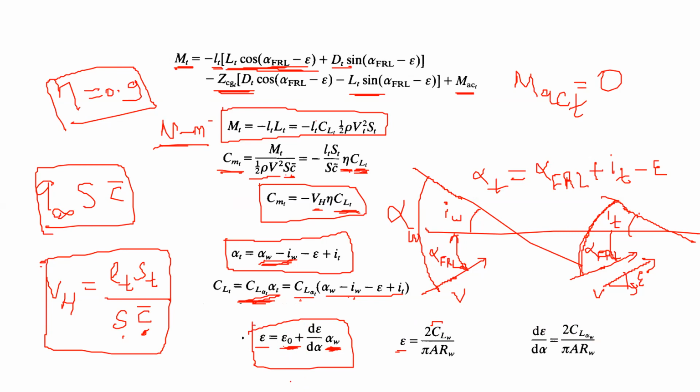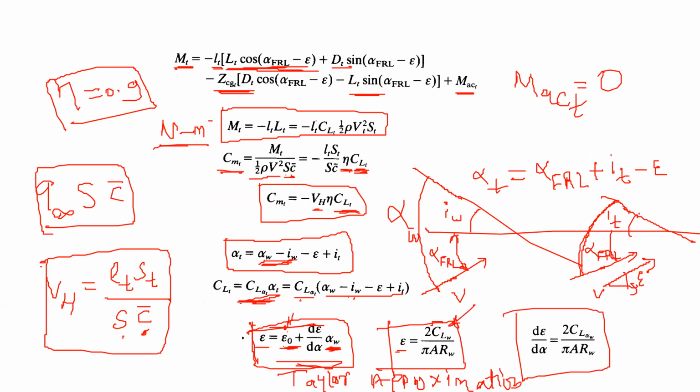So this is, you can call it, a Taylor approximation or first order approximation. You've heard these things in mathematics, right? You define a quantity at zero, you know its first derivative, and downwash changes because of angle of attack. So you take the effect of angle of attack through a derivative. So we approximate it like that. And these numbers come from aerodynamic and airfoil theory. These numbers, especially this number, are derived in aerodynamic courses. So we use it as it is.